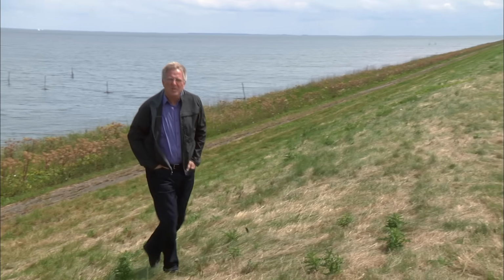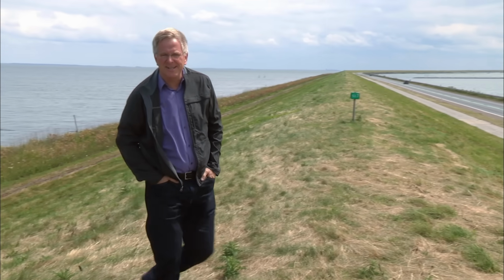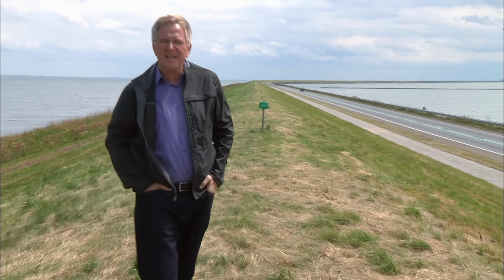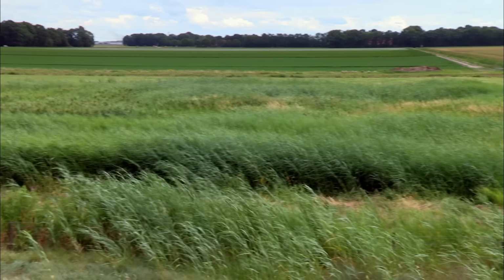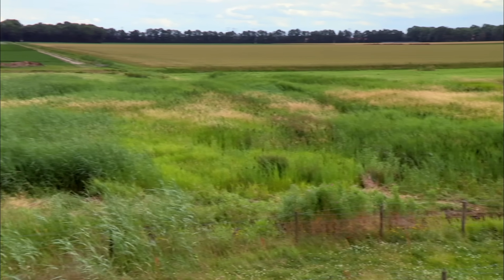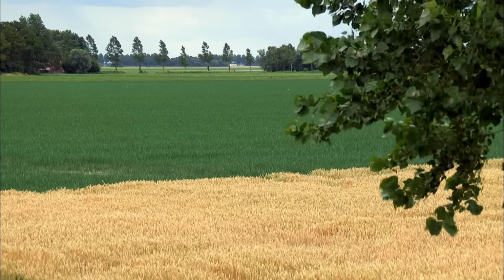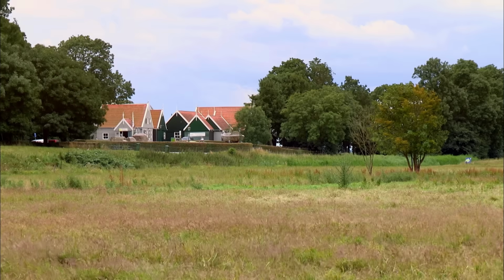The master plan: cordon off sections of the shallow sea with hundreds of miles of dams and dikes like this. Then, by draining each section dry, piece by piece, build a bigger country. These fields were once the bottom of that wide open sea. Gradually, land was reclaimed, and today the Netherlands is twice the size it was 400 years ago.